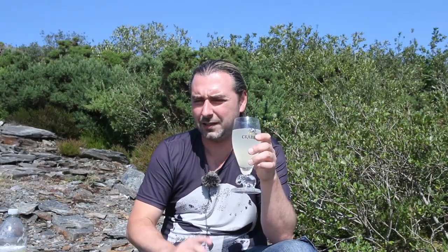Hence the turbo yeast. And I have to say, the Turbo Pure worked out pretty well. It finished right at one, and it didn't need back sweetening, unless you like things a little bit sweeter, sort of the 1.010, which is sort of the sweet end of the spectrum. And even then, just a couple of teaspoons of sweetener, and this is good to go. And before some of you say, oh, you can't add sweetener to your ciders, take a look at the side of a bottle of cider. They're pretty much all back sweetened. All of them are, to one extent or another.